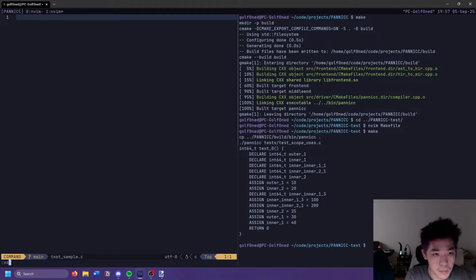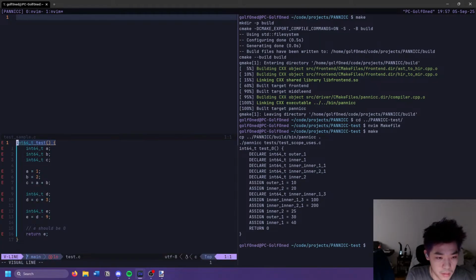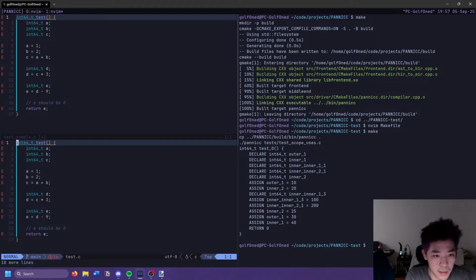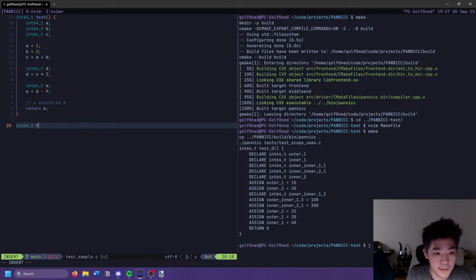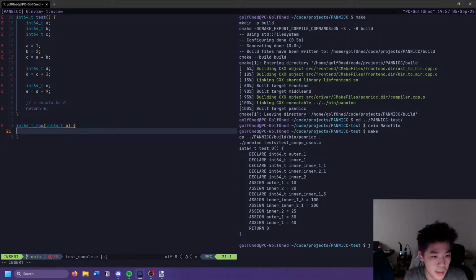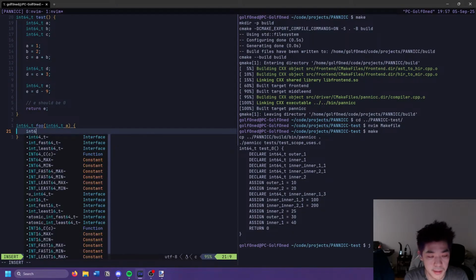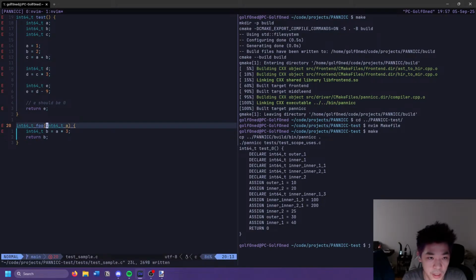So let's take this for now, and let's add int64_t foo, and then we can pass in int a, return a, I guess, int e equals a times 3, return b as an example here.